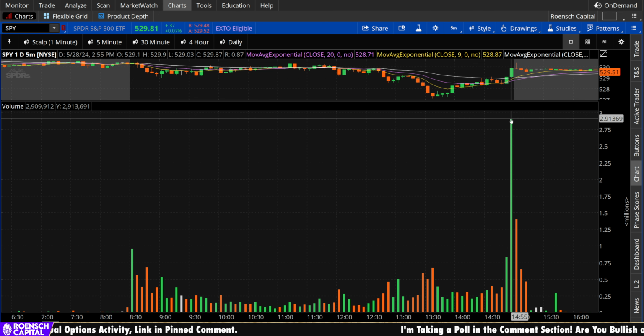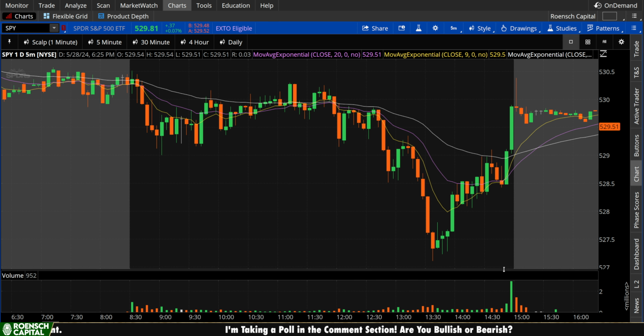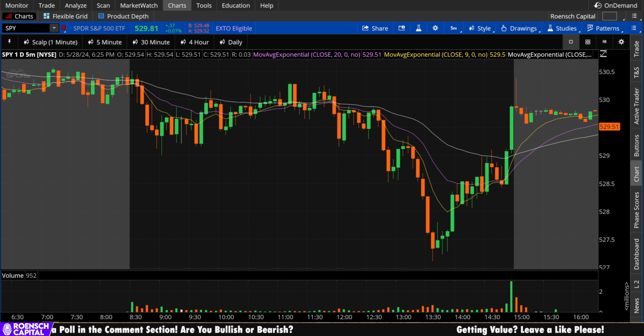We also get some of that right before the bell. On SPY, it tends to straddle the closing bell, and we see that volume pump up. But of course, we saw additional volume on top of what is normal on just an everyday move due to the nature of that higher volatility, I'll say, bullish bar heading into the close today.